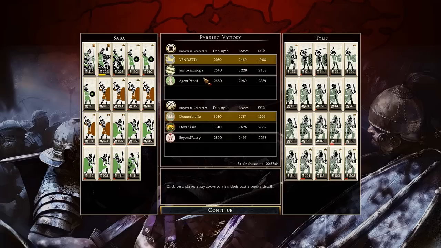We'll start off here with Saba, being commanded by Agent Panda, 2,879 kills. Great job there. His infantry did, wow, okay, they did a lot better than I thought they did. 312 for the general, 323 for the Sabian Camel Cataphract. The Camel Spearman, 276. Look, that's crazy. Slingers, 192, 140. Massagat Marauders, 181, 193, 115, 121, 140. Sabian Swordsman, 158, 127, 145, 130, 105. Wow, all 5 units of the Sabian Swordsman, over 100 kills.